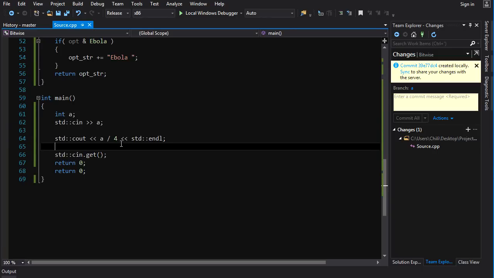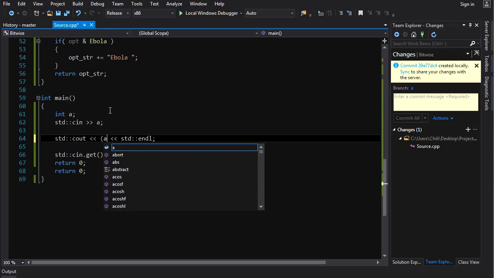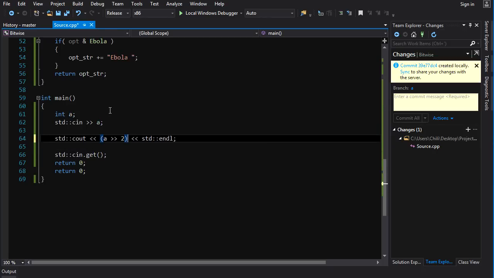So the moral of the story is you don't need to do this, okay? So don't do this in your code if you just want an optimization, because the compiler is going to do that for you anyways. And basically, you're just making yourself look silly to people who know better. So don't do that. Use bit shifting if you are actually doing some kind of bit manipulation stuff, packing stuff, working with flags, whatever. But if you're just going for arithmetic optimizations, don't worry, the compiler is going to do that for you. So all you're doing is you're making your code more difficult to read, and you're making yourself look silly.